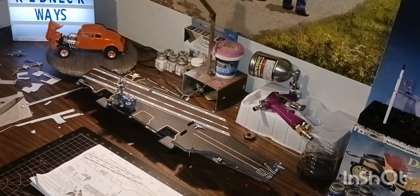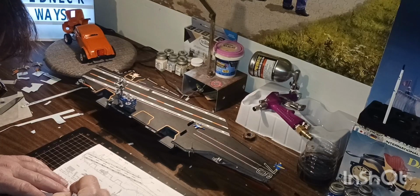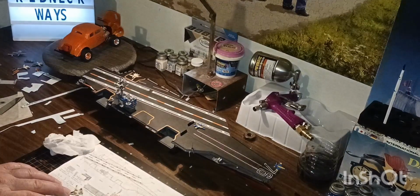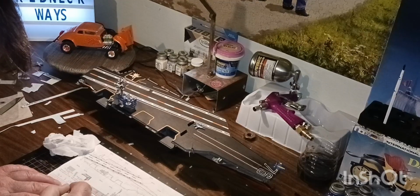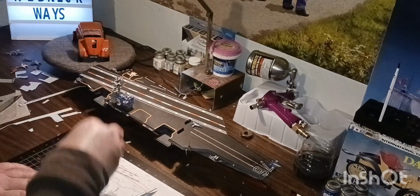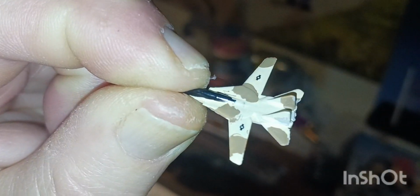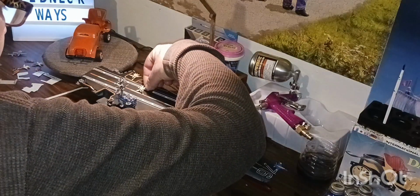Alright, guys. Let me put this last little star on here. That's all that's left, just some of these little minor details. Like these little, I'll show you. Let me get it adjusted here. Come over a little bit more. There we go. That's basically all that's left, just little things like those little stars on the wings. I'll do that off camera because there's quite a few of those.